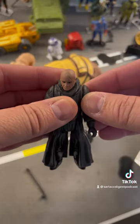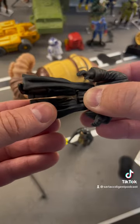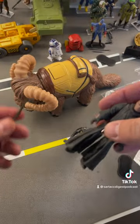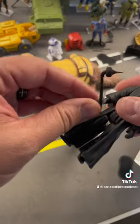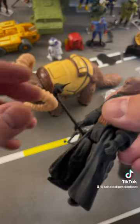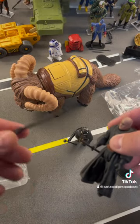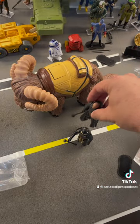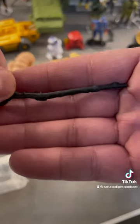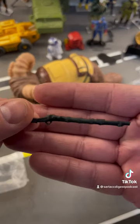He moves a little bit — I'm not going to push this one, it's Boba, don't want to break him. Legs move there ever so slightly. I don't really pose out my figures very much. It comes with his gaffy stick — handmade gaffy stick. That is cool. Look at that — that's a point right there. And he also comes with the rifle, the Tusken rifle. Let's put him down there. He's going to get trained by her real quick while I show you the Tusken rifle. Really good attention to detail on that — it looks like it was made by a Tusken Raider village. That is really cool.